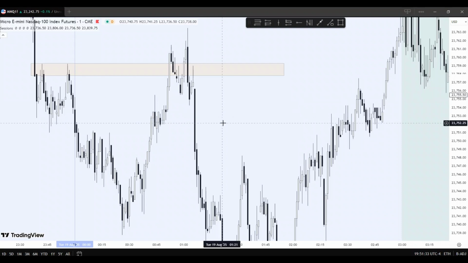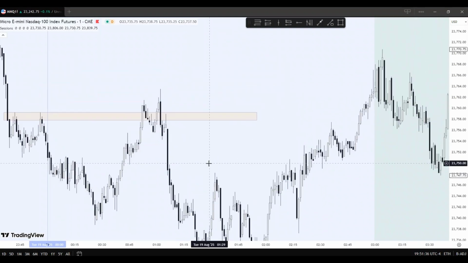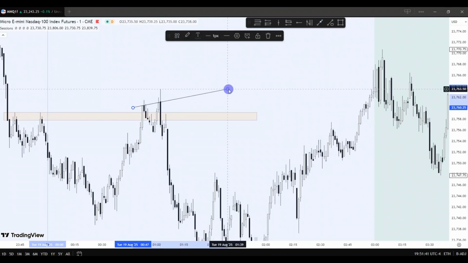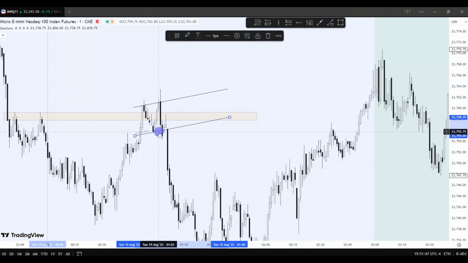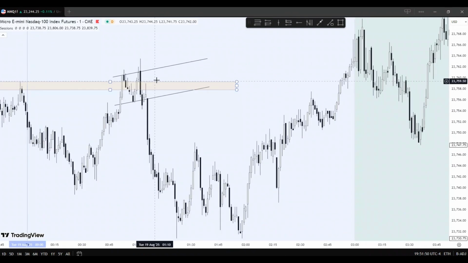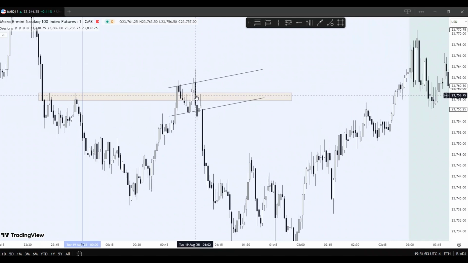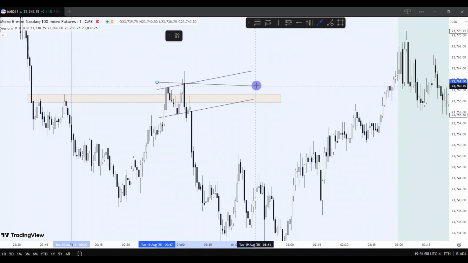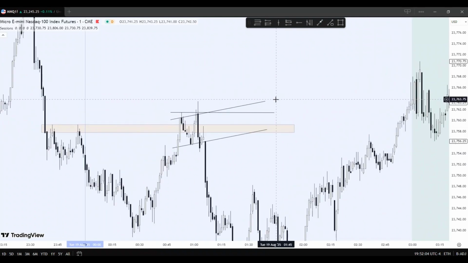So what we are looking for is a break of structure. We're looking for a break of structure. So we got our break of structure right here, after price took out liquidity right here, because remember we have liquidity right here. There are people who are just jumping in after they feel like there's a rejection or whatnot. So there are going to be people who enter trades early, right?